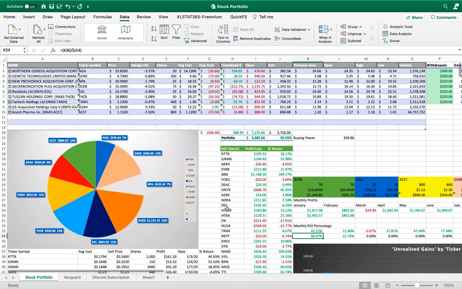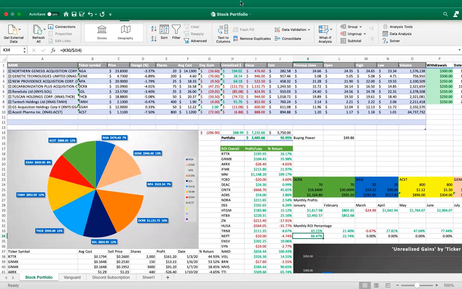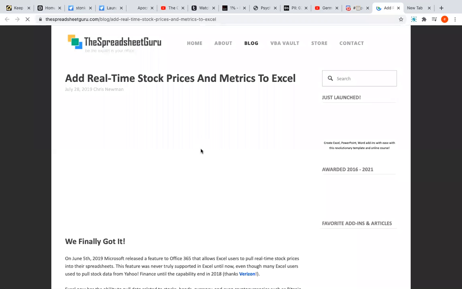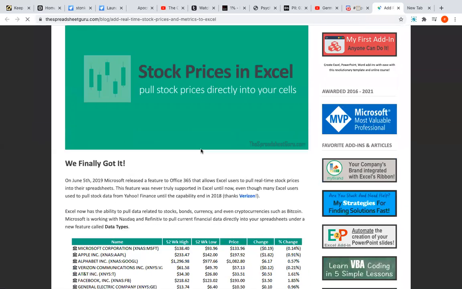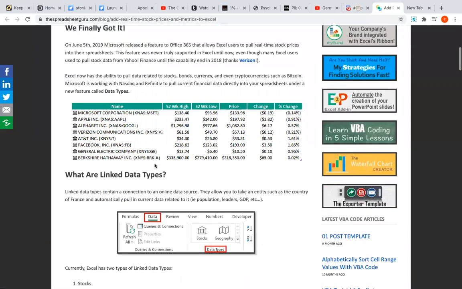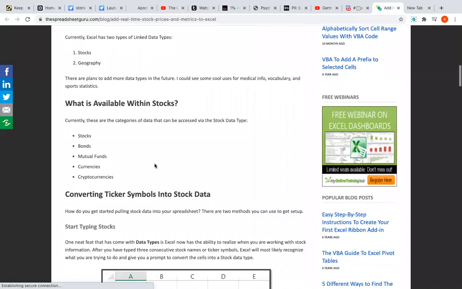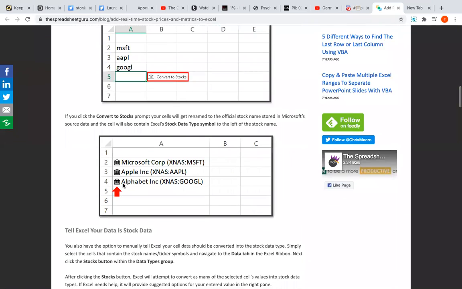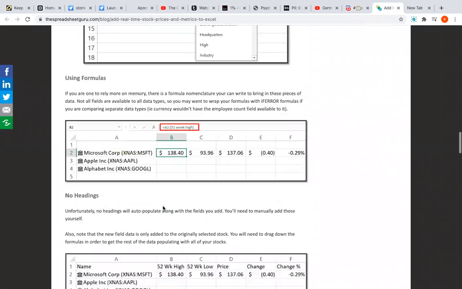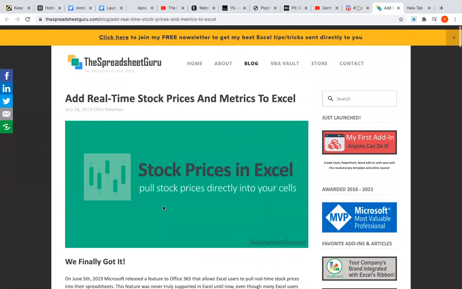So guys, thank you very much for supporting the Discord. Let me go back to the Discord just so you can see. If I didn't say it before, this is the article that you can go to in the same channel. This article basically explains what I explained out loud, except maybe sometimes you want to see some stuff more frozen, like instead of me explaining it, it's all on here. Everything's explained in text. So tell Excel your data is stock data, same exact thing. So you'll be able to learn a lot through that as well as through this video.